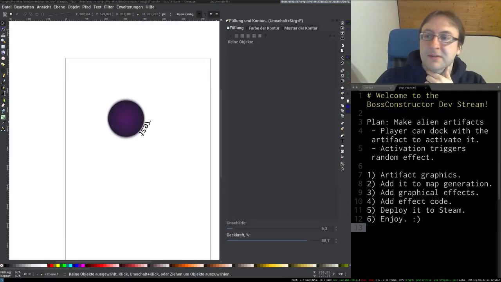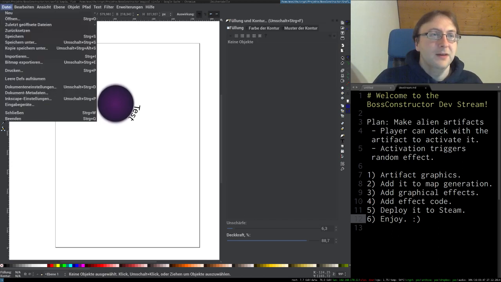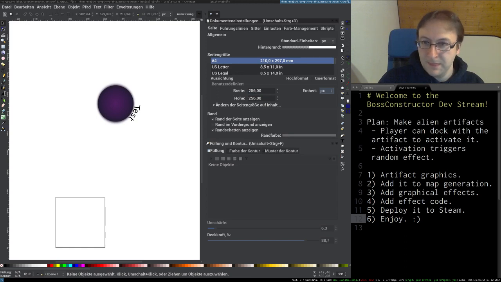Let's start by making the graphics. Then I will add it to the map generation process. Then I will add the graphical effects, which is the text moving around. I will add the code of the effect, and finally I will deploy it to the Steam servers. Okay, let's get started. Let's make this thing a little smaller. And this will be our graphics for this.